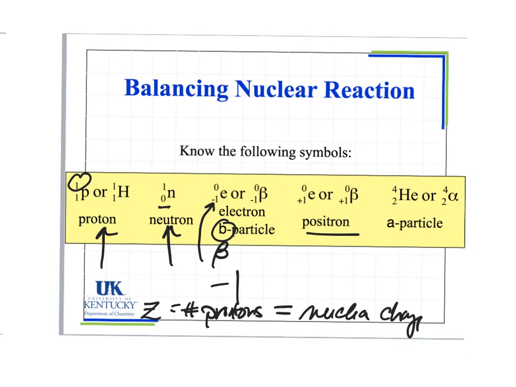The last one is an alpha particle, and once again it did not translate that alpha. This alpha particle is really just a helium nucleus, and so sometimes it's represented with an He or an alpha. Either one is correct. A helium nucleus has 2 protons and 2 neutrons. And so we have that top number of a 4 sitting there for our alpha particle. So you have to get yourself familiar with these particles as you work on balancing nuclear reactions.